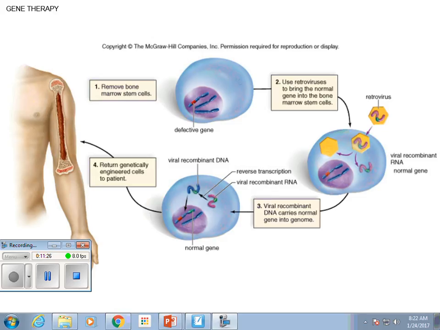And if they could remove the gene or reverse the gene in some way to make it a normal functioning gene, and then put that normal gene back into the cell, and then return the genetically engineered cells back to that patient, the thought is that that normal engineered cell would then make more copies of itself, and that's the cell that would be dominant in the bone marrow, and not the one that was defective.